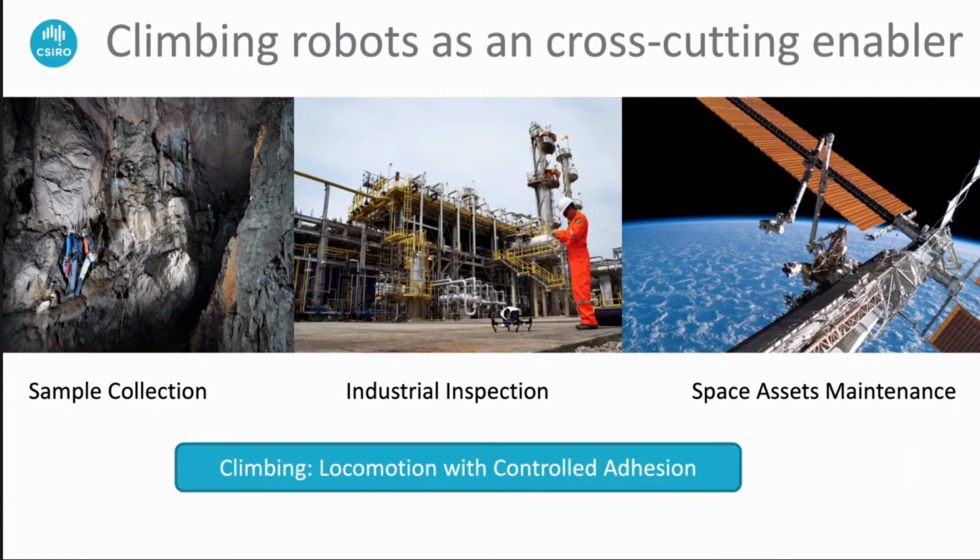So if you want to do sample collection for a cave network, there will be probably 60 to 70% of the information you can gather by using a drone. But if you want to do sample collection or do want to do biodiversity studies, you do have to get a contact either through a manipulator arm, which is sitting on the drone, or by sending a person and doing some sample collection, right? So in those scenarios, it's important that we actually be able to send robots in really tight and narrow spaces where humans can't really fit into.